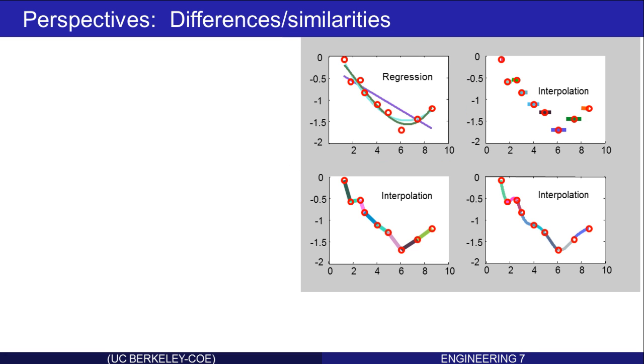Remember that the red dots are the training data. The purple line here is a good fit drawn from the class of linear functions. Notice it's a straight line and it does a reasonable job of approximating the data, but it's of limited complexity and therefore it can't match the data perfectly. The green line is drawn from a larger class of functions. It includes functions that are linear and quadratic. We'll just call those quadratic functions.